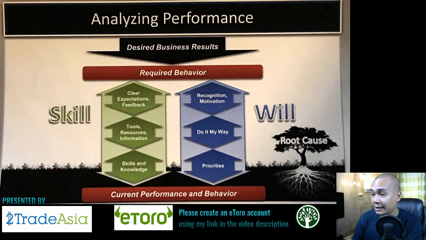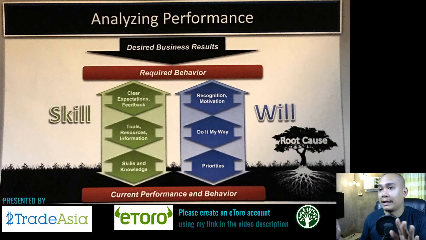Alright, so, ayun. Now that we know if it's a skill or will, there are situations na ang dalawa po ang issue dyan. Pwedeng skill, at the same time, hindi siya marunong, at the same time, ayaw niya, tinatamad siya, or ganito, ganyan. So, it can be a mix of both. Pero, meron din naman kayong mga tao na marunong and are very willing also to do. So, isa po sa mga mali sa mga managers is, kasi marunong na ito at mabilis naman magtrabaho at motivated naman, hindi na nila kinakausap, pinapabayaan lang nila. That's also bad. You have to talk to these people also and still talk to them about their performance still.